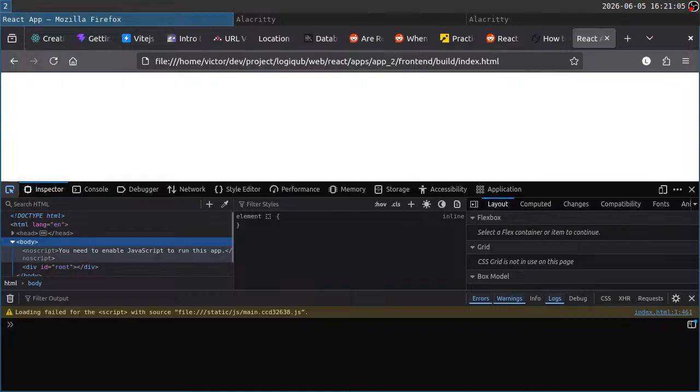Yeah, it says no script, you need to enable JavaScript to run this app. So the server must be serving this script. That's why it doesn't work. Okay. So I need to start a Flask application, I guess.